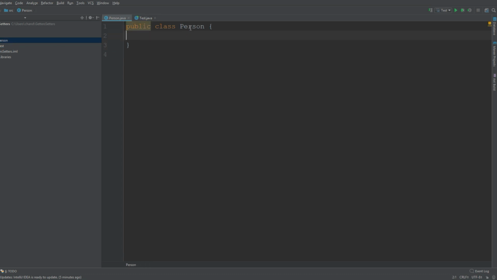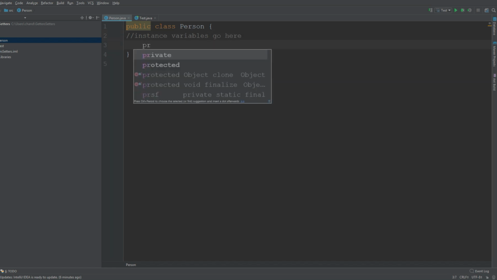First things first, we need our instance variables. And generally, instance variables are private, so that they can only be accessed in this class. However, the point of getters and setters is to be able to get and set the values so you can access them.